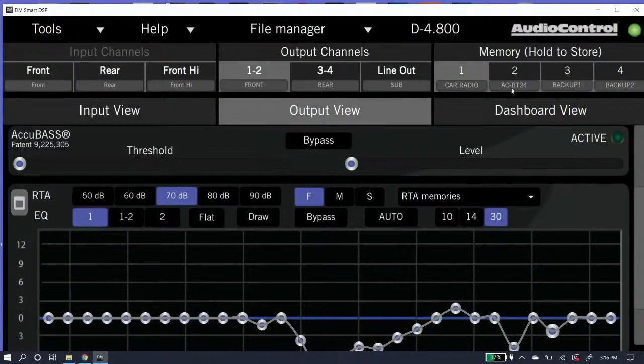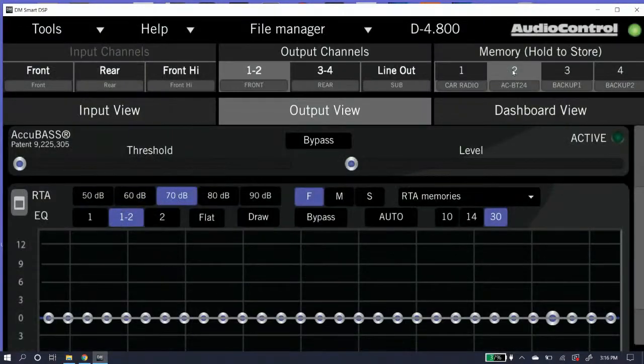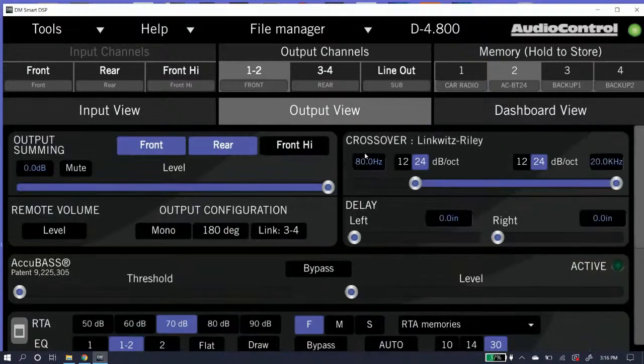So back here, where it says we've labeled this already, if we click on it, nothing's there. There's no information happening. It's just the default. We have front, rear, so these are all the things. Well, we don't want that.